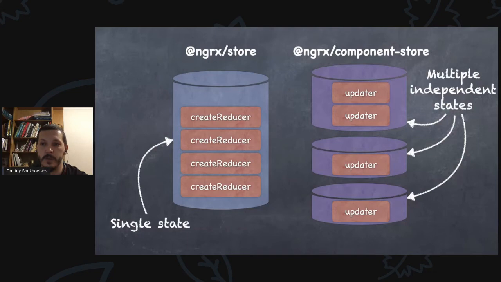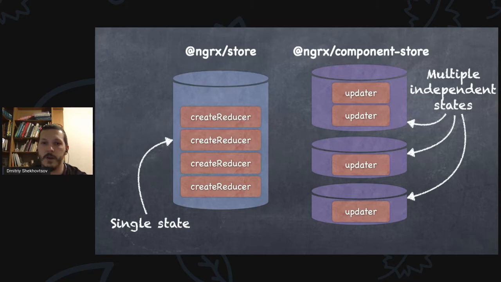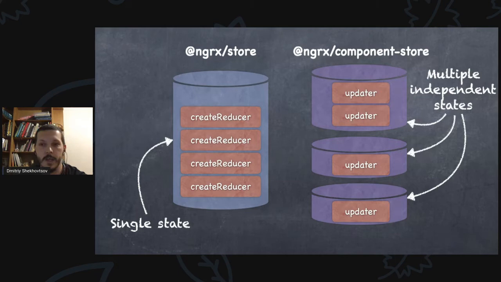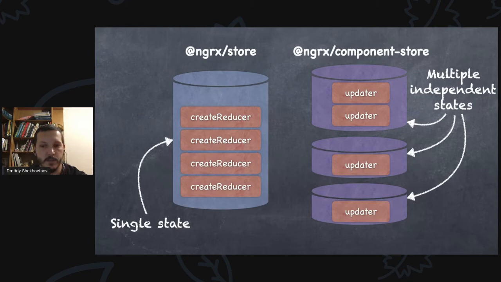One honorable mention is the NGRX Component Store, released around three months ago. In NGX Bootstrap, we've used something similar for around three and a half years — a simpler 40-line implementation that allows effects, actions, and reducers without all the fancy documentation. NGRX Component Store is something you should look at, especially for modal configuration, if you want a component that can self-manage its state. Unlike NGRX store which has state at the application root, NGRX Component Store has a root in your component — so each instance of your component will have an independent state, which is nice.